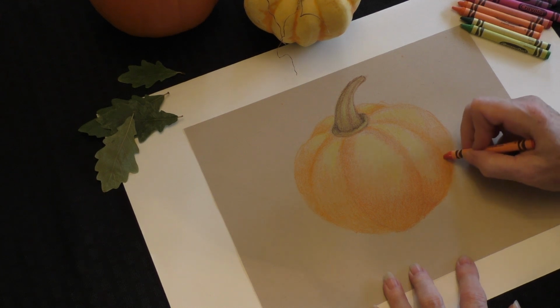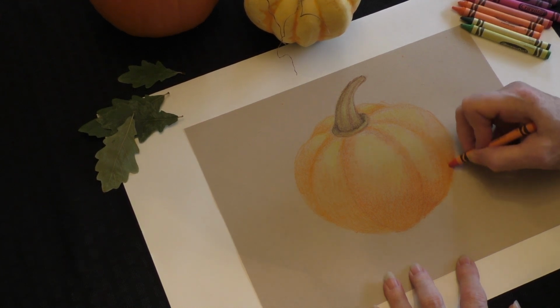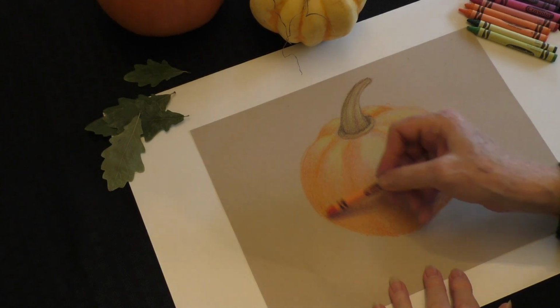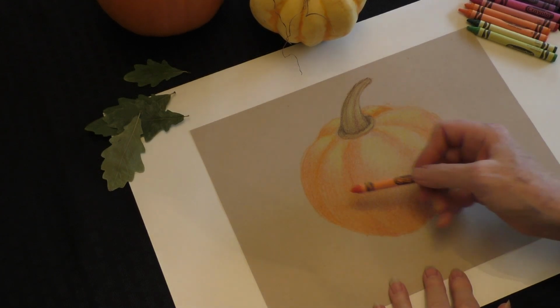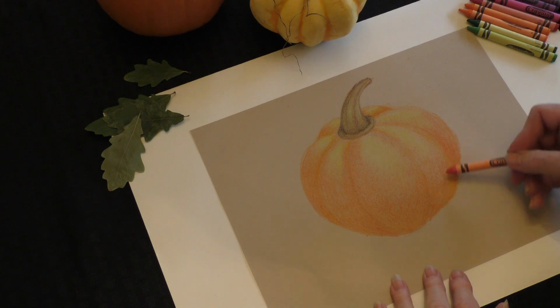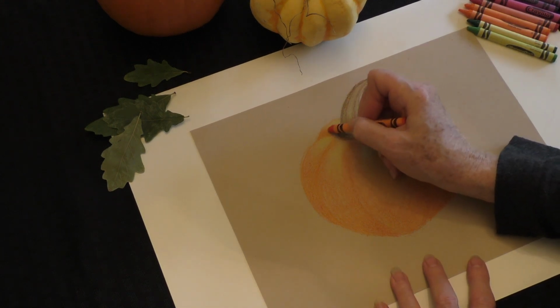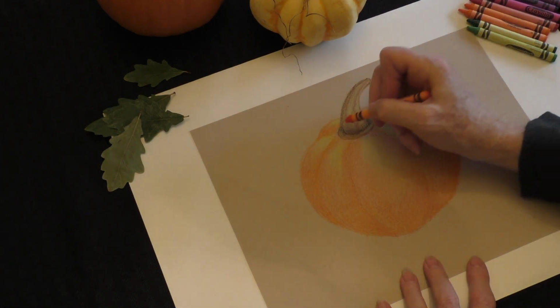And we're just going to keep layering in more and more color. So you can see I've added a little bit darker orange, especially on this side and around the bottom. And blending it into the orange I already had. I'm going to add a little bit more to these segments in the back.